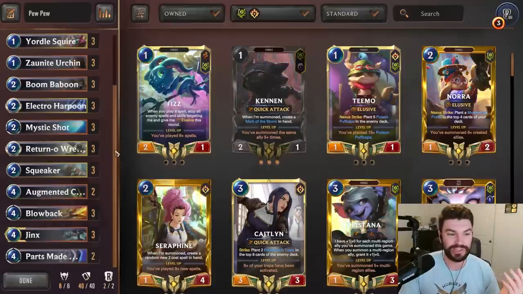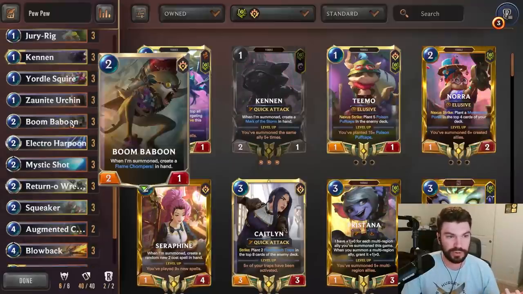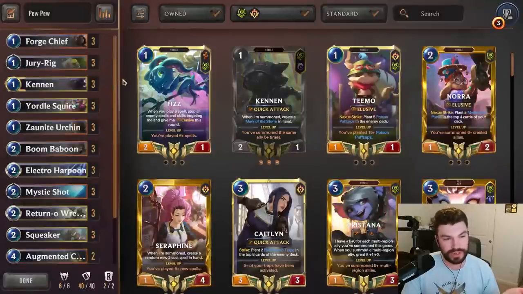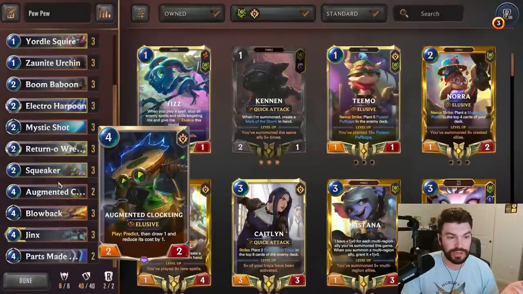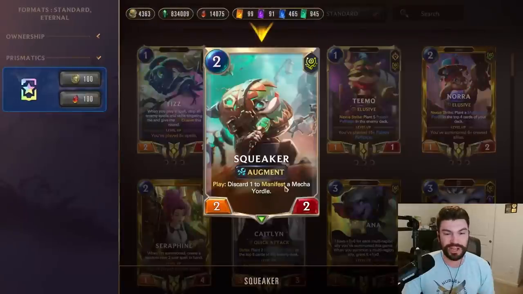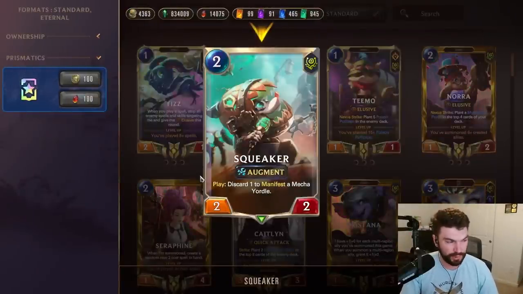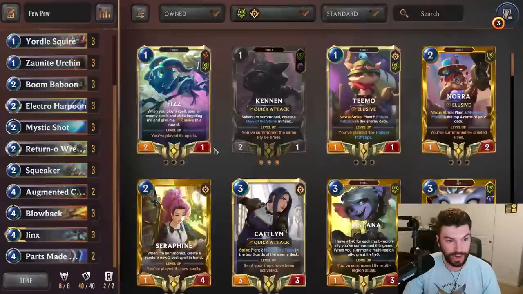And then we have a standard, kind of aggro-y shell outside of that, the Zonai Urchins with the Boom Baboons. The Kennens are pretty nice because Lightning Rush can give you another burn spell, and it's a quick attack one drop. Forge Chief lets you get stuff going faster. And then we have Squeaker, which I think is a really fun card because not only does it discard, it gets pretty big. And with things like Boom Baboom and your burn spells, you're able to squeak it through sometimes. And the Mecha Yordles can actually swing a game quite a bit. You can get some really impactful ones.